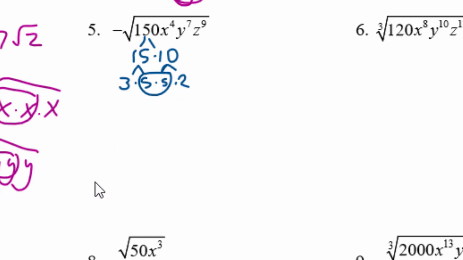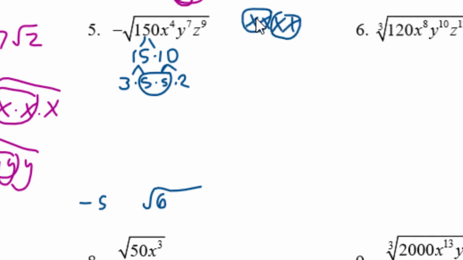So we're going to build this. So here's what we got so far. Negative 5, leave some room. We're going to put some letters there. Square root, and inside the square root we have 3 times 2, 6. Okay, square root of x to the 4th. Oh my goodness. This is kind of cool because, right? How many groups of 2 x's can we make when there's 4 x's? 2 groups, right? And just so you visualize it, 4 x's, we're making 2 groups. Square root of each of these gives us an x to come out here with the 5. We have 2 of them. Multiply those together. X squared. Okay, y to the 7th.